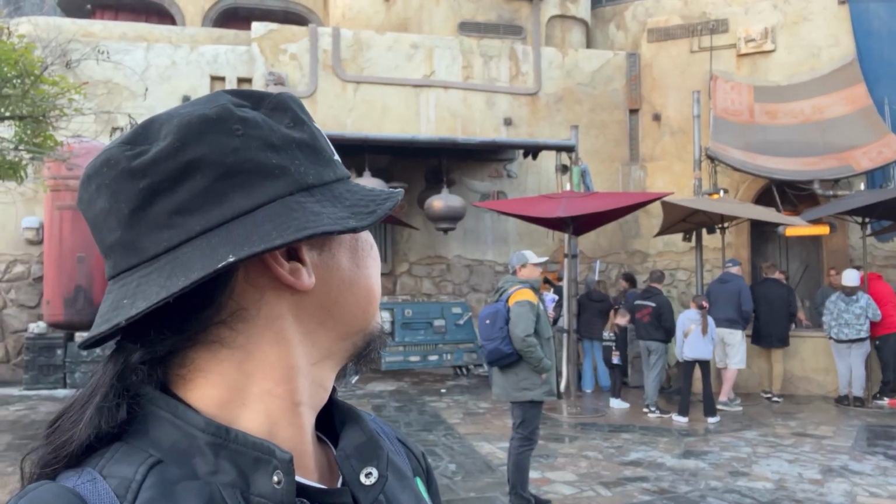We're at Galaxy's Edge, so it'll be a little different. A short video. We're at Savi's workshop right now. My brother is going to make a lightsaber, one of the newer ones. So yeah, he's going to build. Which one are you going to build?